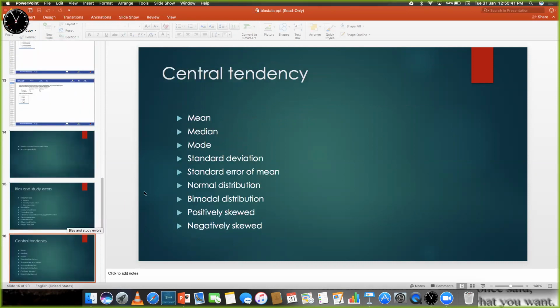And we'll move on to a very important topic, central tendencies. I can't really emphasize how important this part of the section of biostatistics is. It's really important. Even if you want to have a 1 or 2 minute break, just take the break and we'll start with a fresh mind. We'll take a 2-minute break, okay?